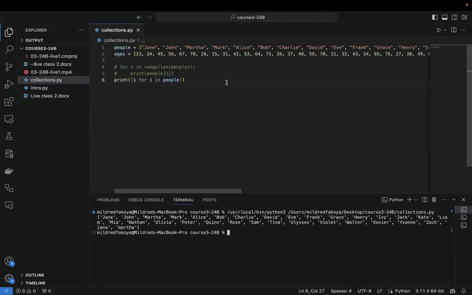Now this prints I for I in people. Okay, so I know you said I is the iterator, right? Yes. So I have 2 I's in this statement. Why do I have 2 I's in the statement? Because the syntax is for you to specify the expression first, and the expression here is we're printing I first. So we want to print I, and then the condition for I in people. In people. Okay, now I understand. All right. Thank you.